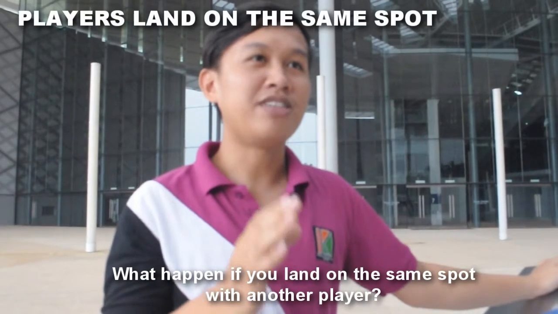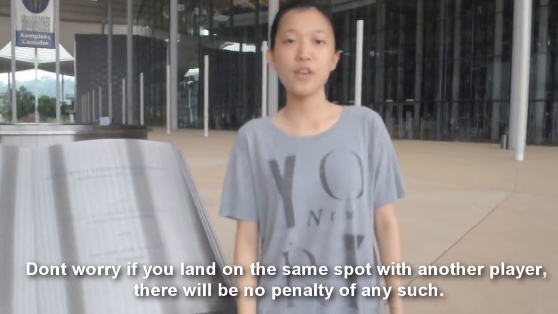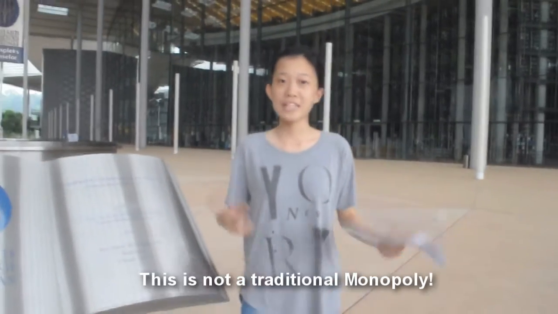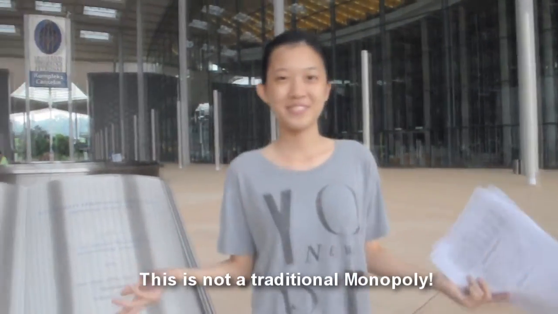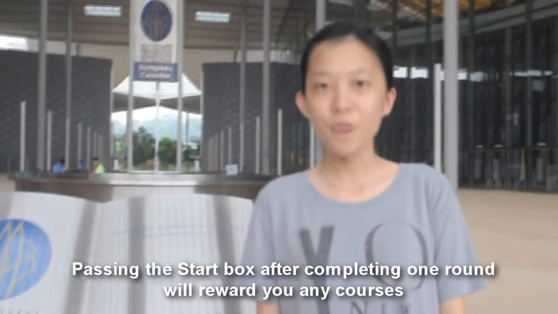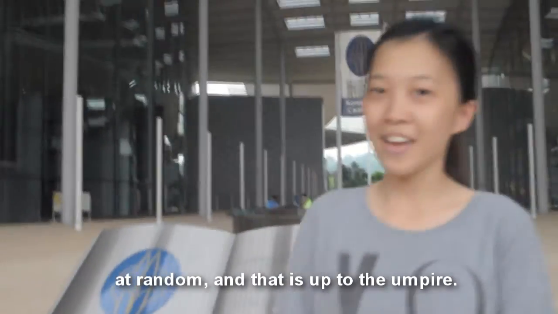What happens if we land on the same spot with another player? Don't worry if you land on the same spot with another player. There will be no penalty as such. So, it is not a traditional Monopoly. What do we get if we pass the starting box? Passing the start box after completing 1 round will reward you any courses at random. This is up to the umpire.